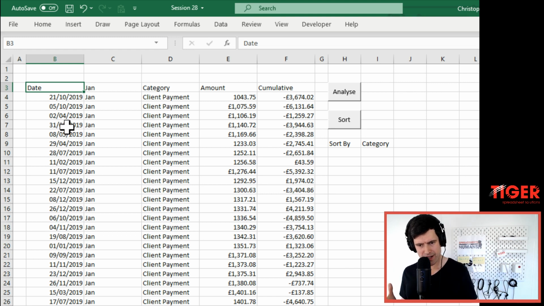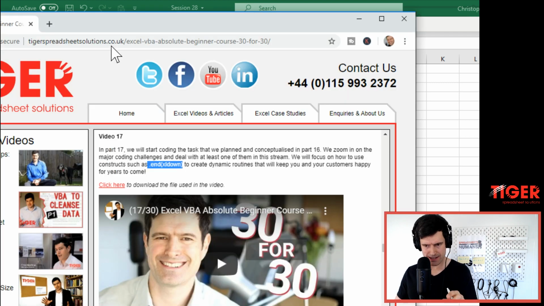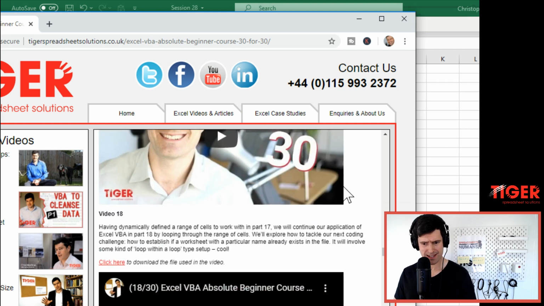These days, it's not really going to work. So we need a way to work with dynamic data sets. And we looked at things like .xlDown, .Cells, going to the bottom of the spreadsheet using Rows.Count, coming back up in order to establish the size of a database.